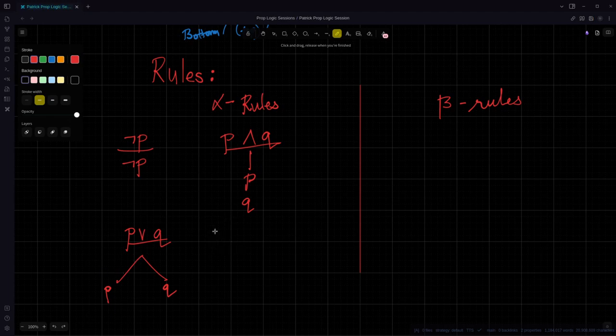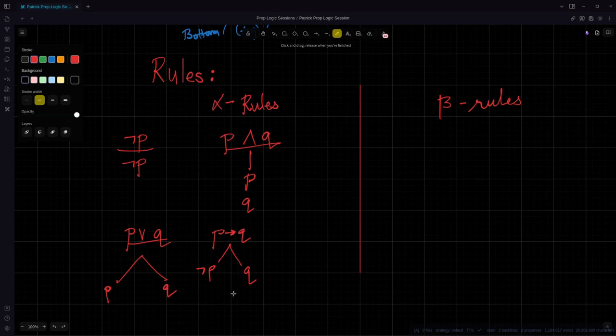And then you have the P implies Q, where also you have a branch, but here you have not P or Q. You get this because you can apply the material implication rule, and then you attain a disjunction of the form not P or Q, and so you can just take a shortcut and write it like this.